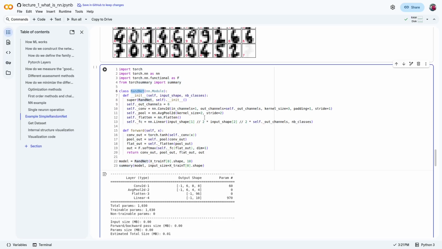We create these sort of networks in PyTorch in the form of classes that inherit from the nn Module. Here I have a constructor that takes input shape. This input shape will define how large the image is that I am expecting at the input, and the number of classes.